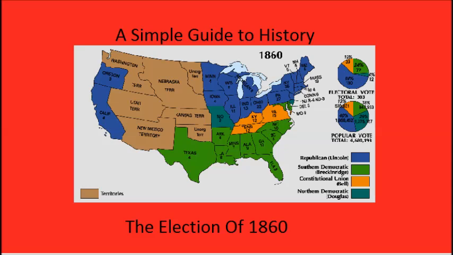The election itself was bizarre. In traditional 19th century political style, neither Lincoln nor Bell nor Breckinridge would make any sort of public appearance, leaving the job of campaigning up to local party machines. However, Douglas took a different route, deciding to go on a whistle-stop tour around the country to try and drum up support for the Northern Democrats.